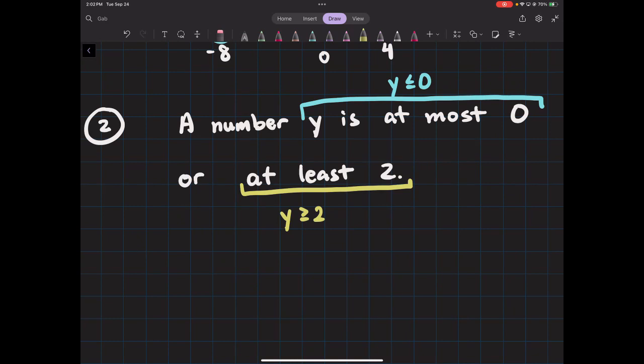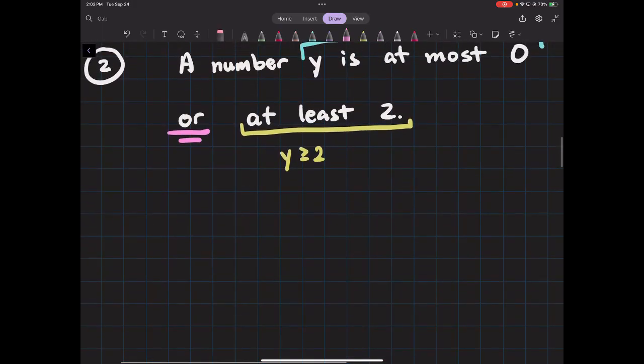So what's with the 2? It's the second part. It could also be at least 2. But you think about the word that glues it together. Or. What does "or" mean? So I need one or the other. So I need a pencil or a pen. Are you going to give me both? No, you just give me one of them. So the number has to satisfy only one.